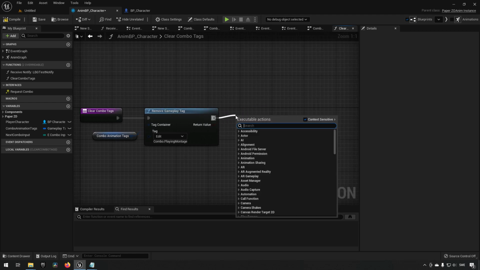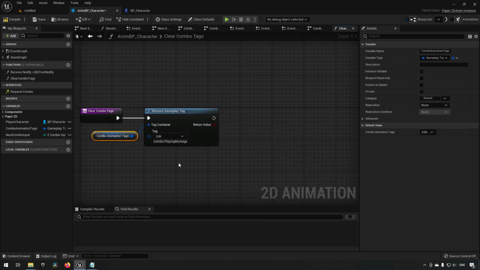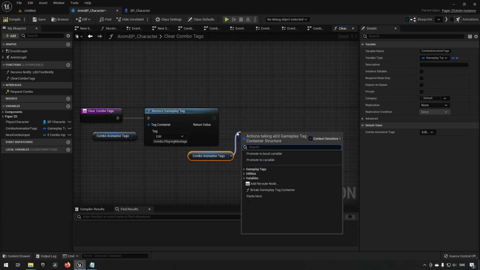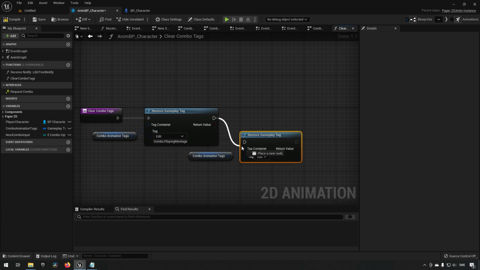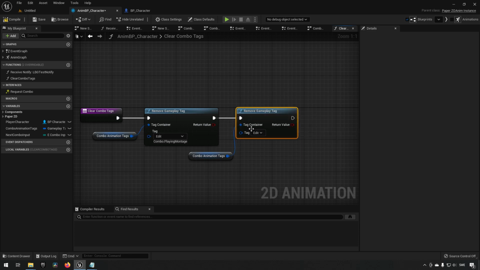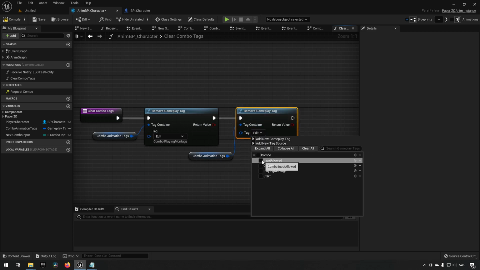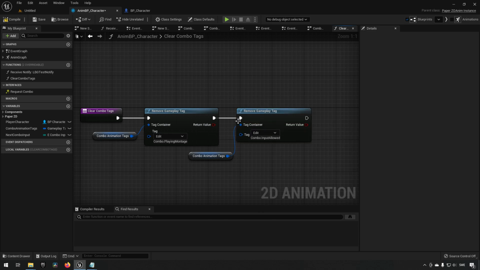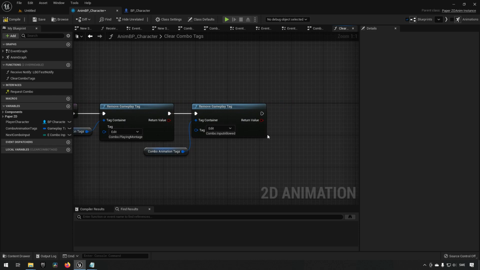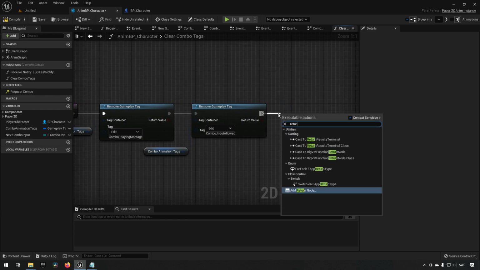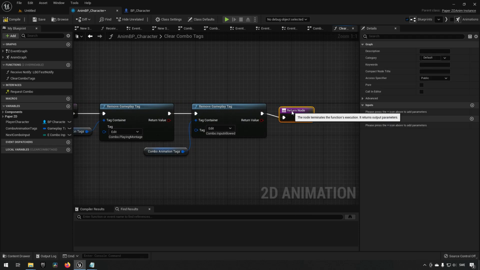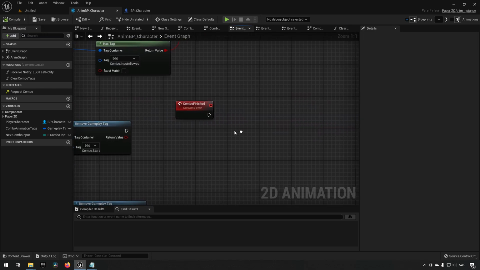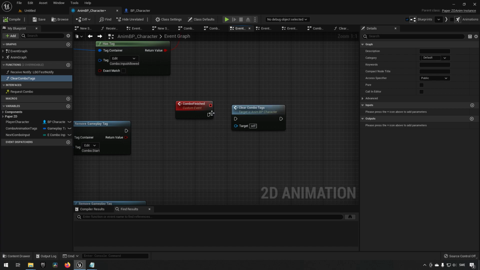In addition to that, we are also wanting to remove, actually we are wanting to remove that one as well, so let's do that. So we remove the input allowed as well. These should be all the tags that we can have, so from here we can just return, like so. Then we go back to where we were and we're just going to be calling this function over here.